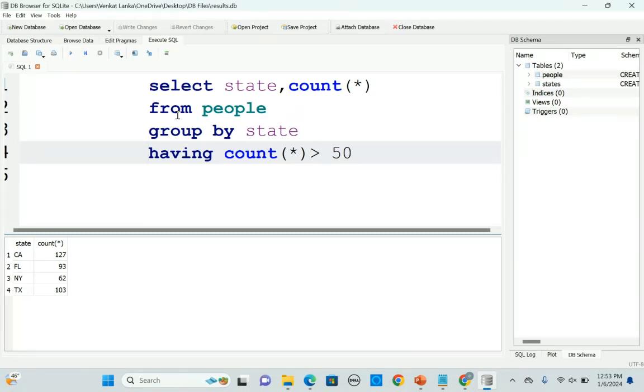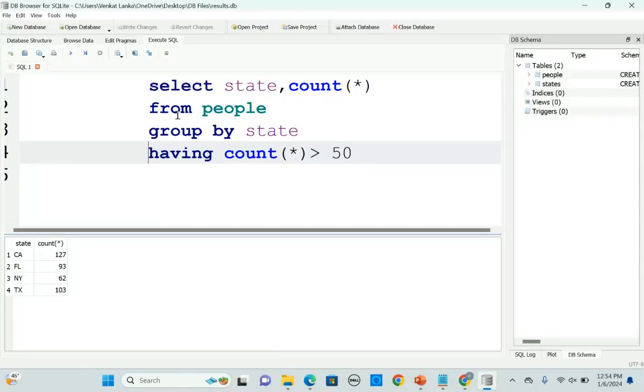Guys, please remember, many of your certification exams or interview questions may ask the difference between the where clause and the having clause. In a simple fundamental rule, the where clause is to filter the data. Irrespective of any condition, if you want to filter the data, you can use your where clause. The having clause is used only with the group by clause to filter the data after grouping. Where clause is just to filter the data. Having clause is explicitly used after grouping the data in order to filter the data. I hope you got the difference between your where clause and your having clause.